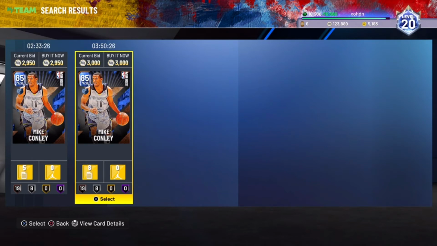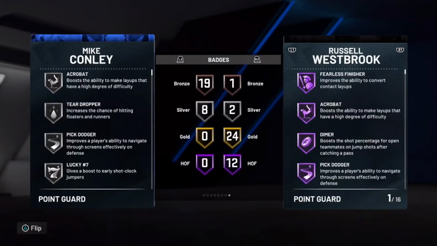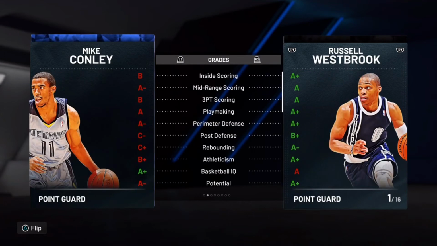No, he is not, bro. This card is actually really good for what he is. I know he's short and all, but look at all the badges he has for a Sapphire. And as we get into his stats, his three-pointer is just good enough to shoot with it. He has a nice mid-range. He has a nice inside scoring.